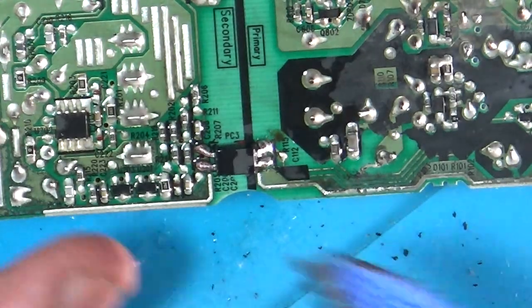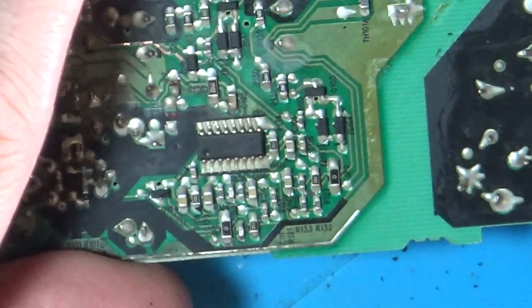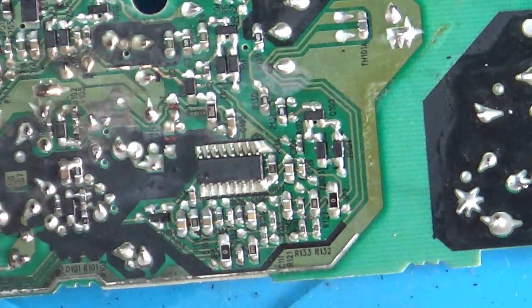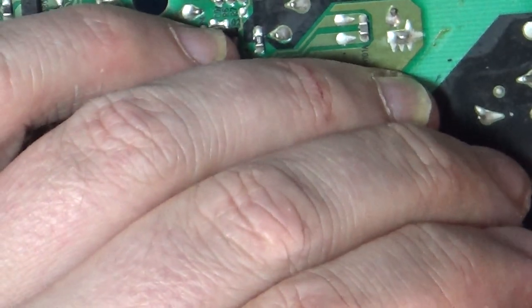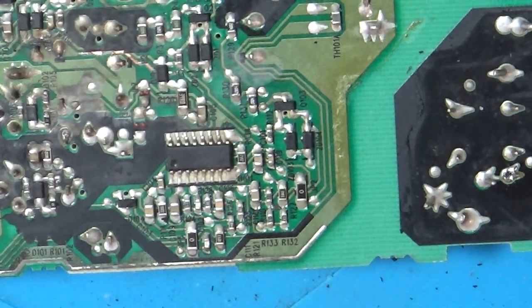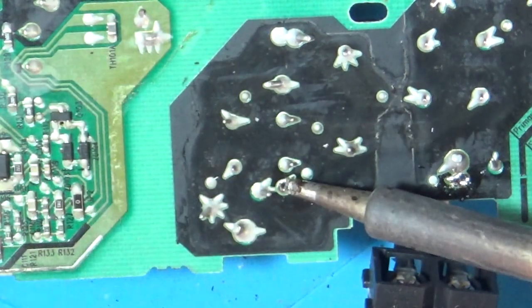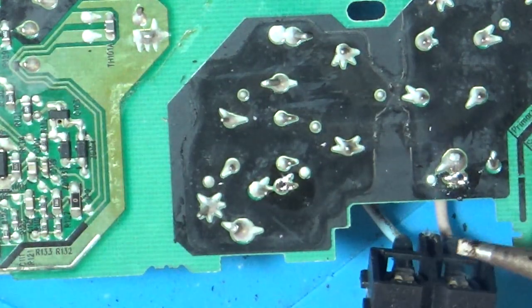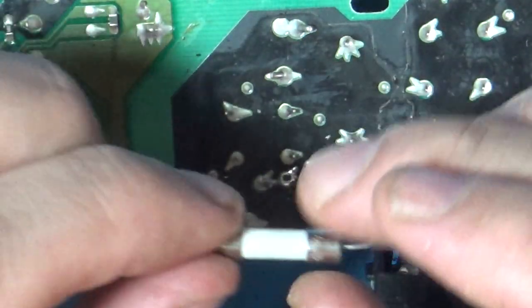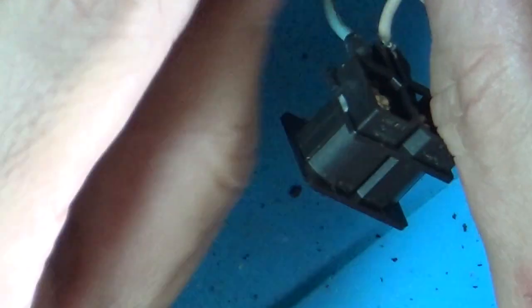That all looks nicely connected. That's all clean. Right, let's get this fuse out of here. I'm going to put the other one in — obviously this is a 6 amp and the other one's a 5 amp, it might blow straight away. And it might not — it might at least turn on for us. Right, that's dropped out of there — let's clear this hole. I've just popped the fuse out. There's a T6.3 — at least it's a lesser fuse, so it'll blow sooner if not immediately.